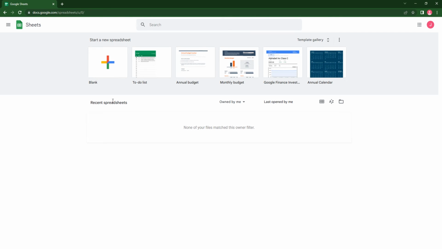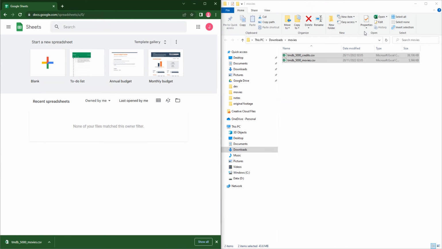So let's add our files. Let's upload the files we downloaded in our previous session into Google Sheets. To do this, navigate to the location where you downloaded your movies file or the movies database and open up Google Sheets.